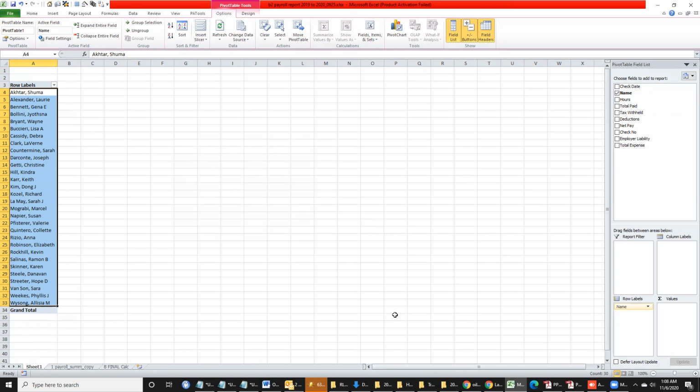Now keep in mind, if you look down here where my mouse is moving, there are 30 employees, but not all 30 are working today. Some people started in 2019 and were terminated in 2019, and some started in 2020. But regardless, these were the 30 different employees that have worked for this employer during this period. So I'm just going to give this pivot table a name, February 15th, for example.